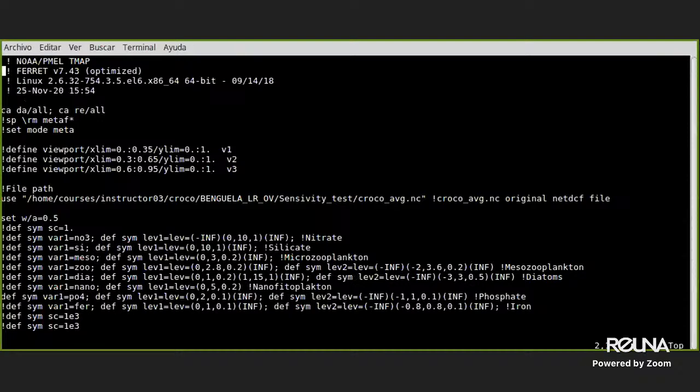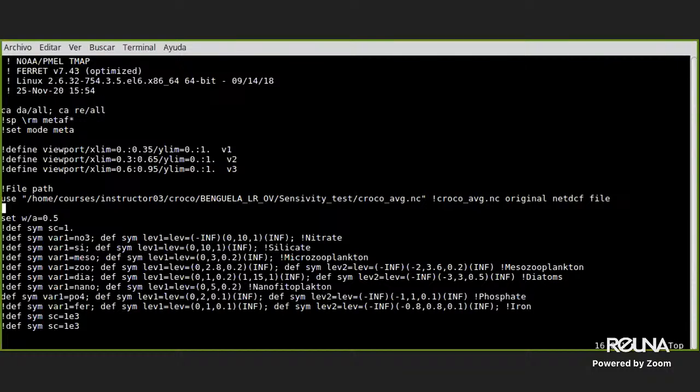Here I define the size of your viewport. Okay, the limits. Viewport 1, viewport 2, viewport 3. Okay, here this is the path of our different files. In my case, my directory is sensitivity test, but in your case, it can be another name.